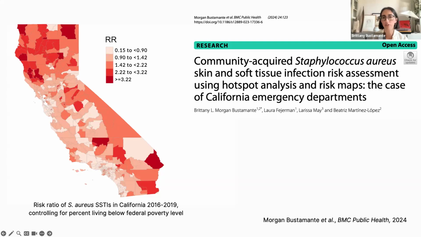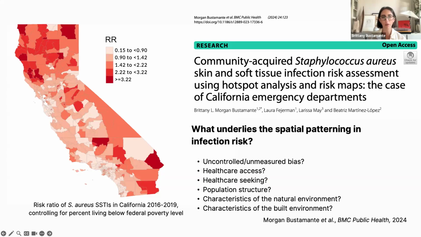So last year, I published this paper in BMC Public Health, documenting the geographic variability in Staph aureus suspected diagnoses occurring in California emergency departments. And the spatial pattern was really different than I had anticipated. So rather than being concentrated in the dense urban areas of the state, which is what we saw at the height of the community-acquired MRSA epidemic in 2010, we saw way more diagnoses occurring in mountainous and rural parts of the state. And so the question naturally then became why?